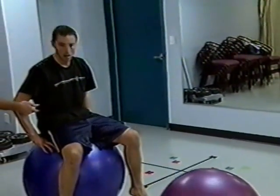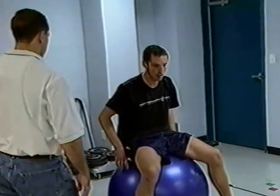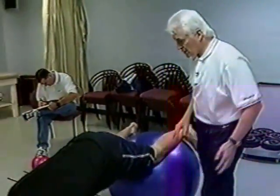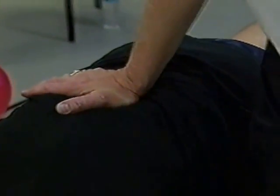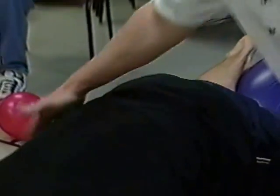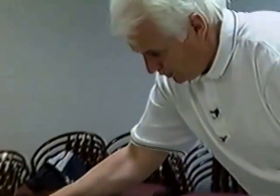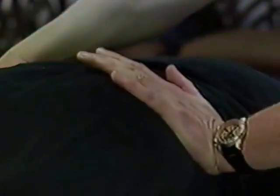That's good, man. All we're doing here is eccentric loading the abdominals. Maybe you can get into positions that you find yourself in. This time go right out onto your hands and knees, straight out like you did yesterday. Okay? You got it? Don't let me move you. Hold. Relax. Good job.